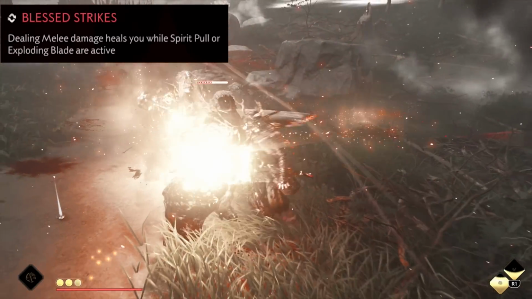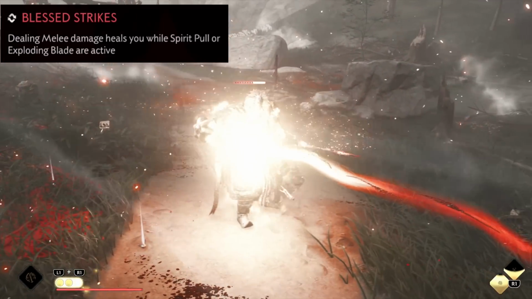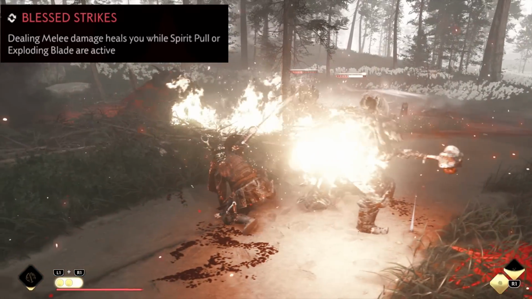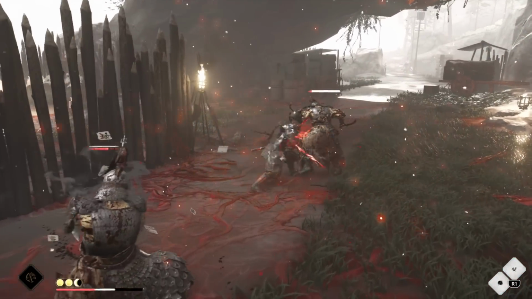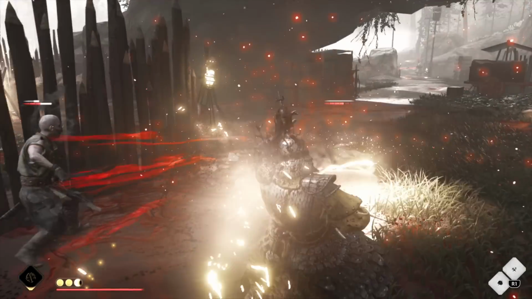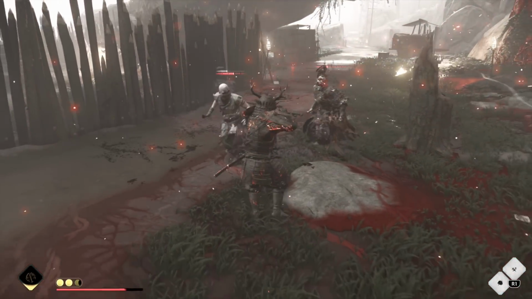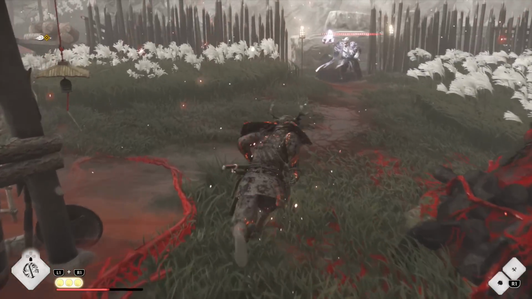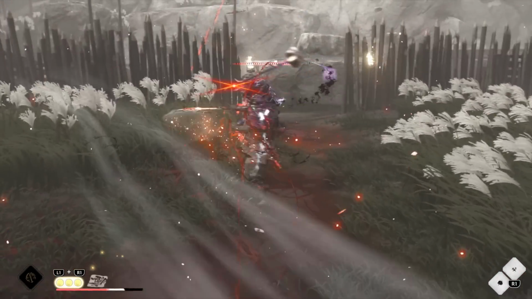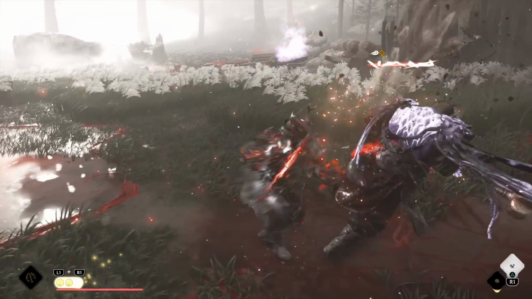But we also have the blast strike, and definitely by far my option for the nightmare mode, which is going to make your melee damage, while under the effect of spirit pull or exploding blade, also heal you on each hit. What makes this perk so desirable, especially on the nightmare mode, is the fact that since you already have a pretty low cooldown on the spirit pull, and since you already deal really high damage with the melee attacks, it means that you're constantly going to be able to stay at full HP, and even more so, this is going to work amazing with the moon stance mastery.